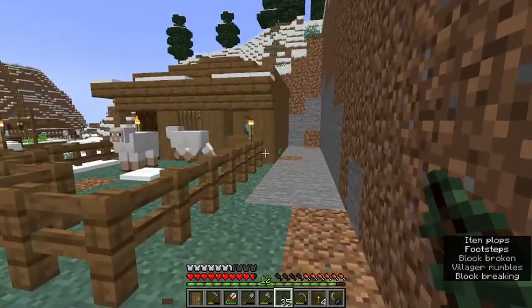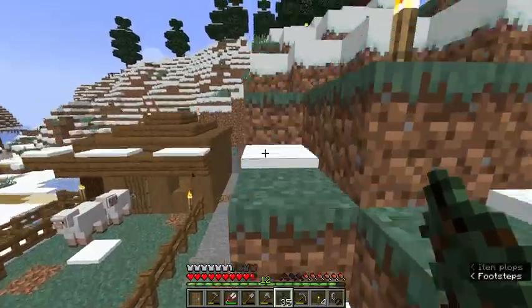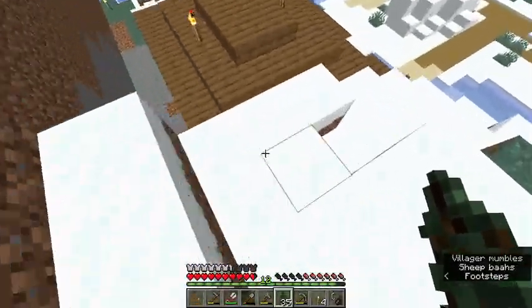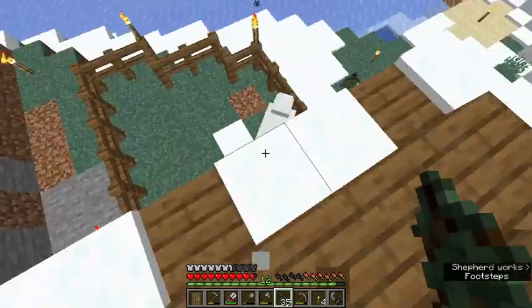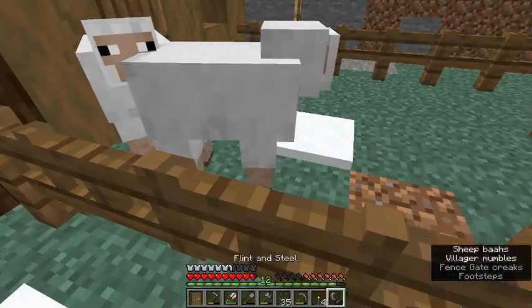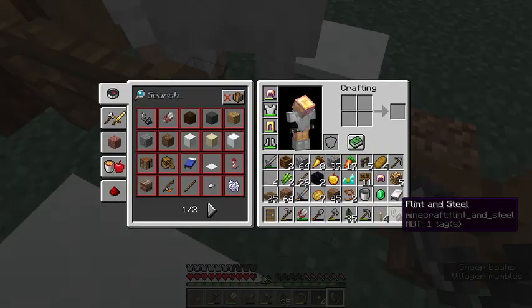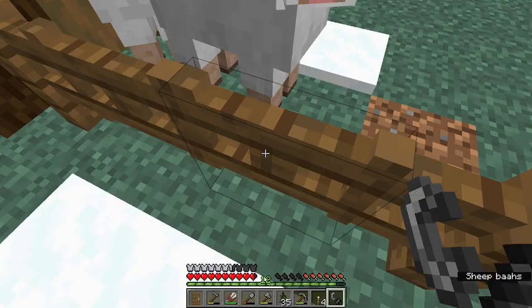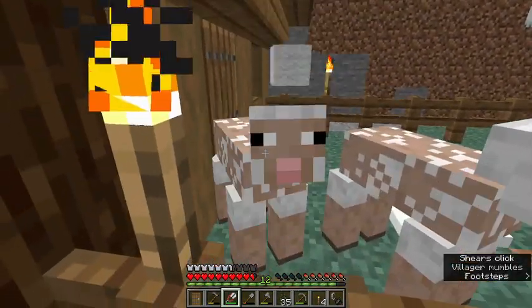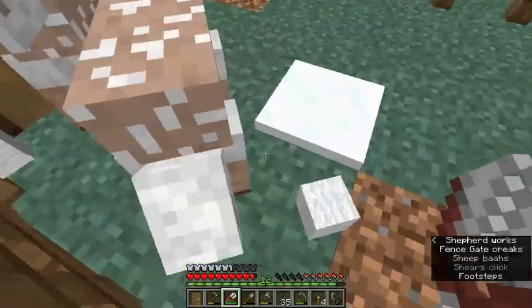Because he'd have to, in order to do that, he'd have to path all the way up here, run along here, get down to here, get onto the roof, and then get down to here. I don't think he will. I hope he won't. No, not that one! That is not the shears. That would have been hilarious.